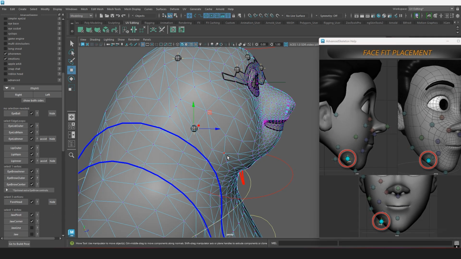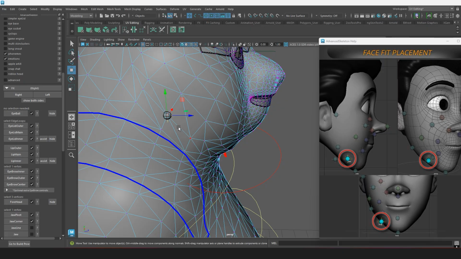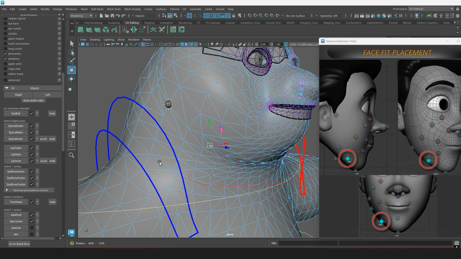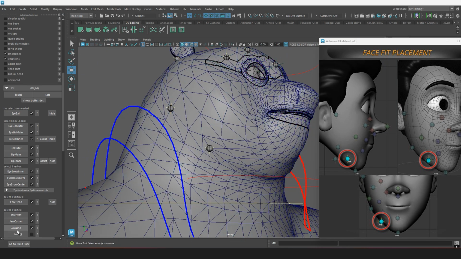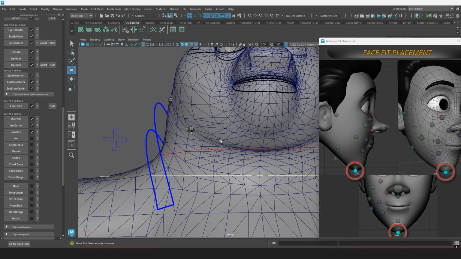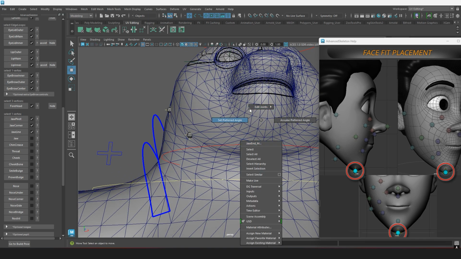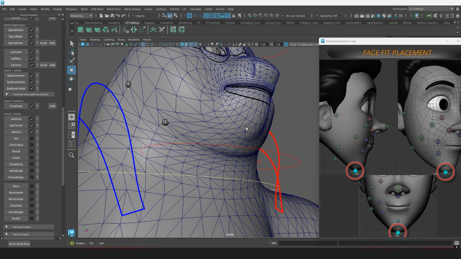Yeah, keep that. Scroll down for the jaw. So I want to keep it. This will be too small.